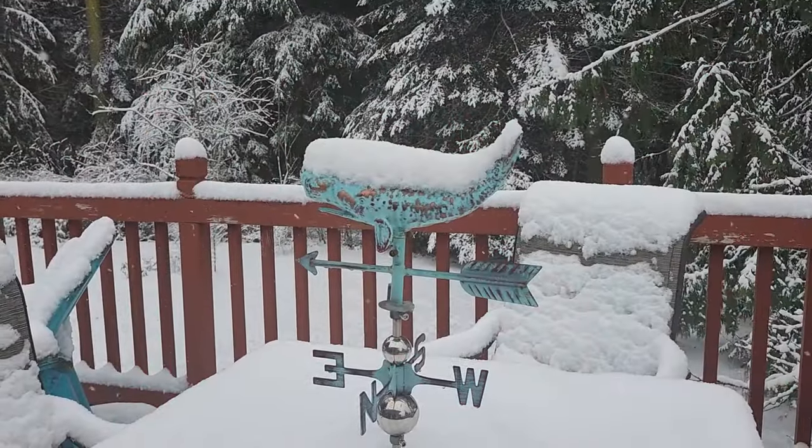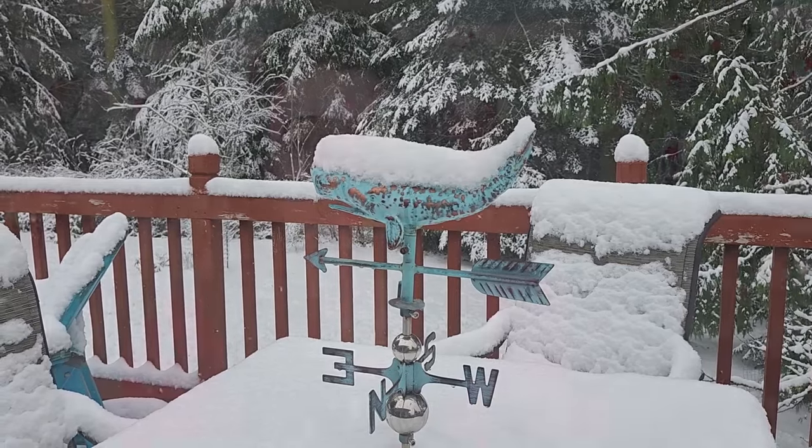I've been kind of fortunate. I complained about the great gray beast of January and February, and one of the nice things though is that it did come with a couple snow days. So I had a few days off from teaching and worked on this quilt. I made a bunch of progress on it, and so I'm going to share the blocks I've made so far. I'm halfway through them already, and so for those who just want to see the quilt come together and see the blocks, I'm going to share those first.